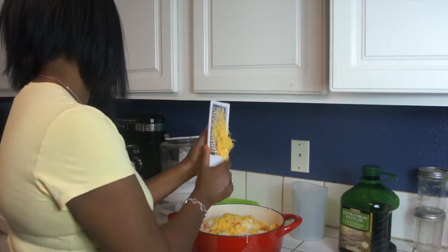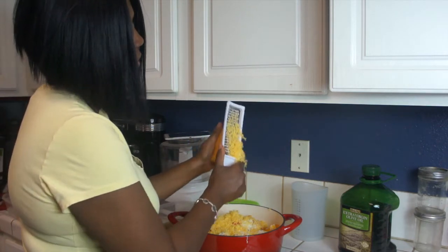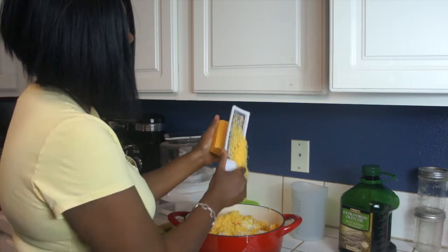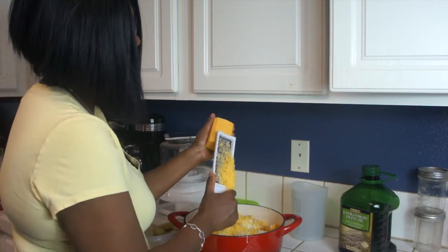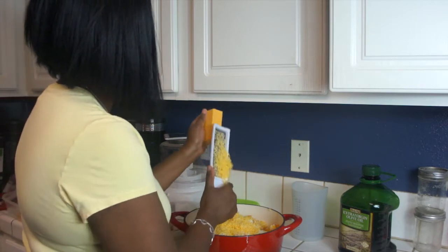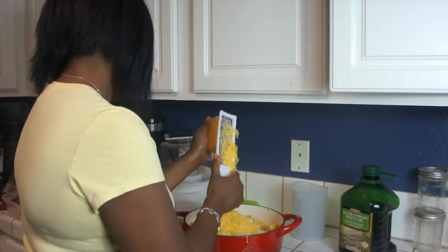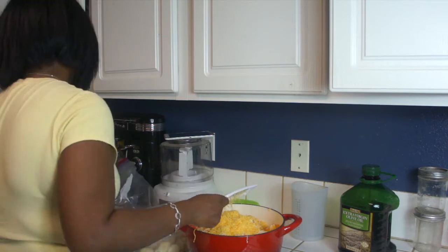But again, I got this little Pillsbury thing from the 99-cent store for $1. Don't sleep on that 99 cent store now. I get my Otawalas from there. I even got a 64-ounce Otawala for $1 there, that's normally $6. I be all fashionable and everything, but I'm all for saving money.